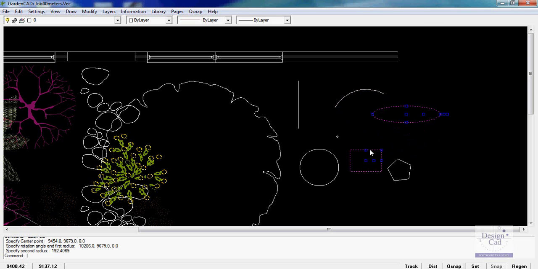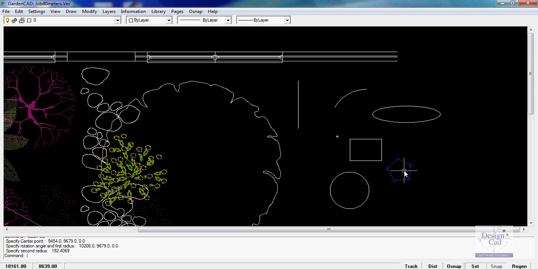The move is pretty simple when you have an object like a rectangle where you can pick in the middle, and a circle. It just gets more complicated with the arc, where there's no easy way to effect a move. Here I'm changing the angle of the arc. Here's a polygon, and I again don't have a handle in the middle. So for the majority of objects in a drawing such as this, you can just move them by selecting them. If you can't move them by simple selection, you have to select the object, right-click, and select Move.